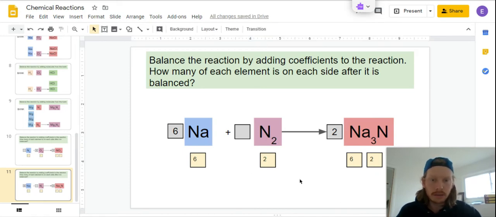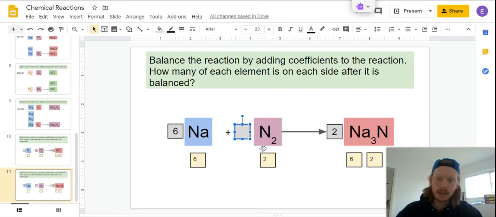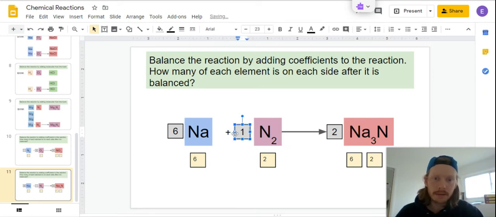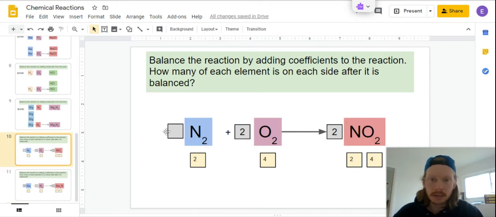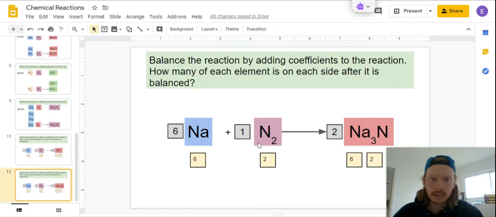Looks good. And remember that this isn't 0, right? That's just a 1. We don't have to write it, but I'm just going to put it there to remind you guys that a blank box like we see here just means 1 in the previous slide. Just means 1. Okay, so that's it. So that was the hardest one. I'll do this one more time for you.